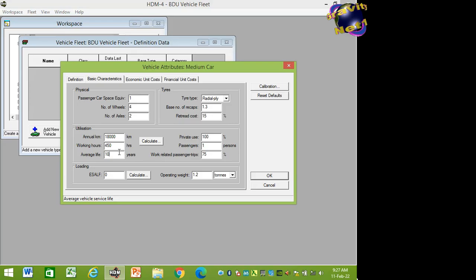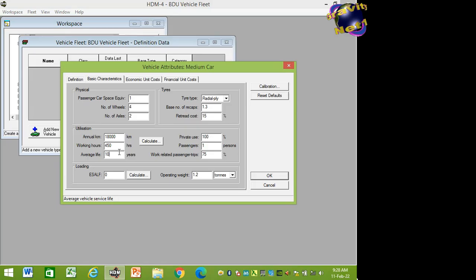What it means, 30% of 25,000 is 7,500. So the whole tire's total life will be 25,000 plus 7,500, which is equal to 32,500. So the life of the tire will be 32,500. That's what 30% means there.